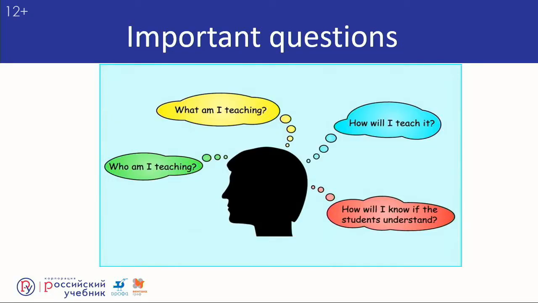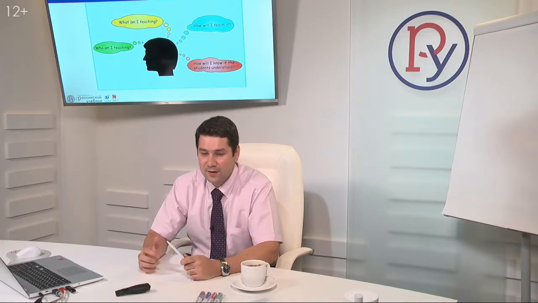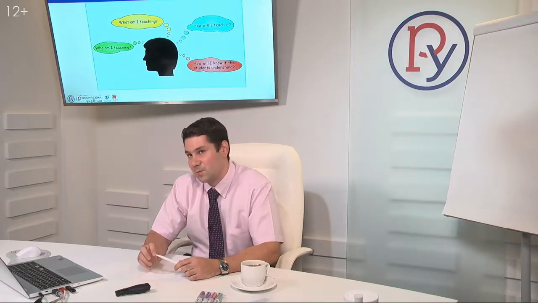I face it every day at university because the level of the students who enter even Moscow State University is very different. So we constantly have to adapt our teaching to the level of the real students. The second question is, what am I teaching? The goals, the aims, the target material. And the next question is, how will I teach it? So the methods of teaching. And finally, you think about, how will I know if the students understand what I'm teaching them?